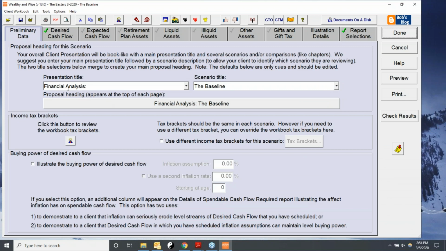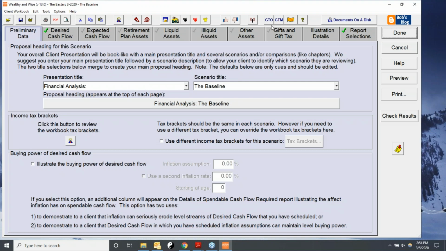The first scenario, the baseline, the starting point, is going to be the most time consuming because you need to add the numbers in. Once you build the first scenario, the second, the third and later scenarios are going to be a lot faster to create, because all you do is copy the first one and make some modifications. So you don't have to redo a lot of the numbers.